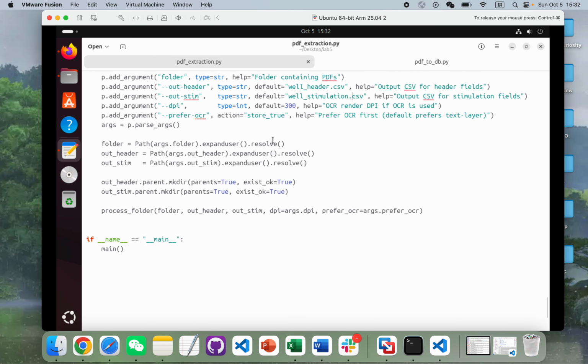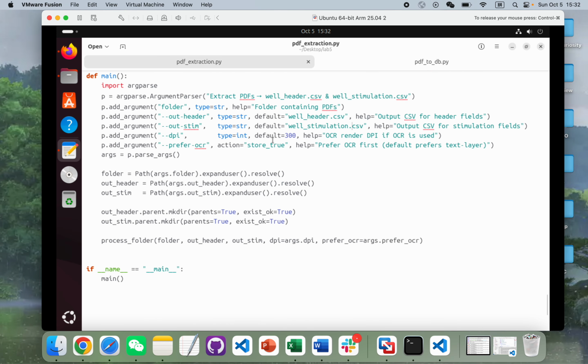In this PDF extraction.py file, it extracts structured data from well report PDFs and outputs two CSV files. One is the well header, and the other one is well stimulation.